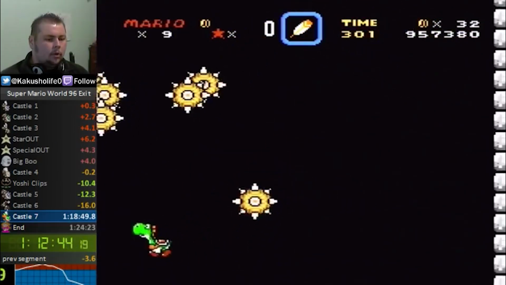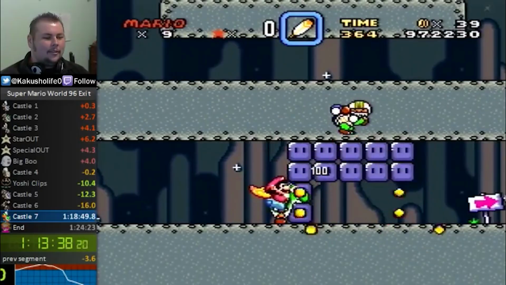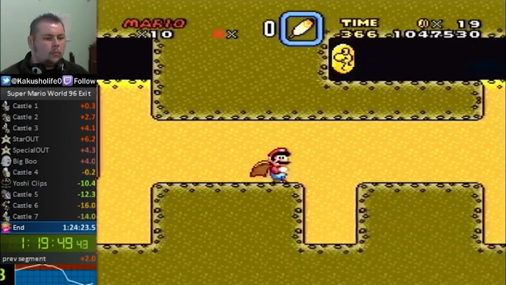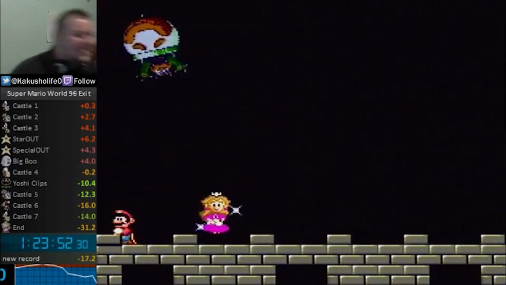Sure, this run had some struggles towards the end, such as falling off of Yoshi in Sunken Ghost Ship, and struggling in Valley Bowser 1, but the overall clean execution across the board, and the new sandbar clip, was more than enough to break a new barrier. 1:23.52. What a way to end the year!